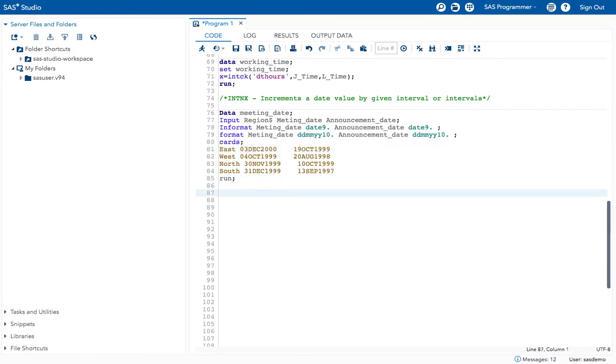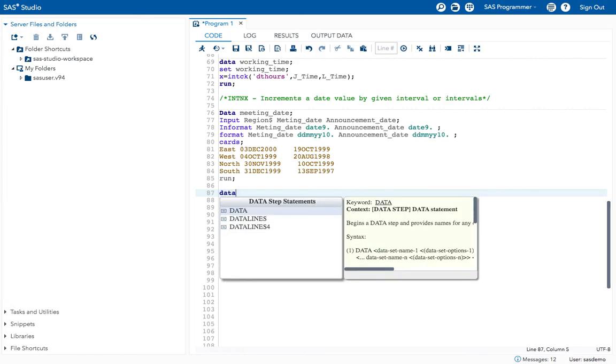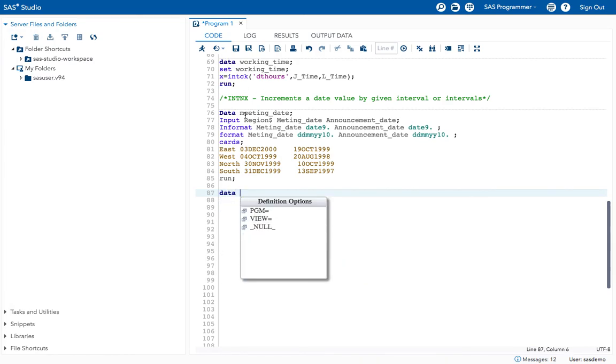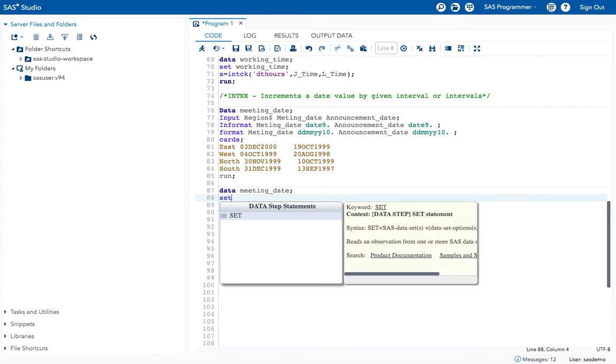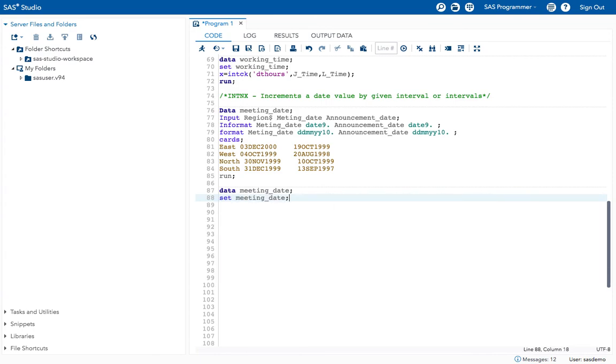See, in the data step, take this meeting date, set, x equal to, for which I want to increase.